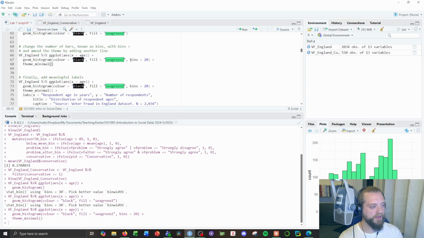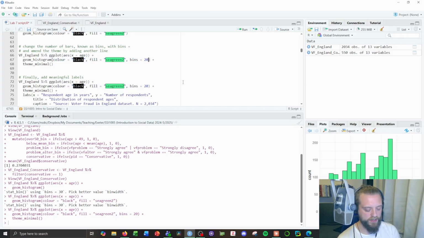There's one other thing here, though, that's a bit more substantive. Some of this is just about how our graphs look, but some of this is about how our graphs are calculated. And you can see the other thing we've added here is this, bins. Bins are what we call these individual bars on a bar graph, and they have a given width, but they also have a given number. So in this case, if I say bins 20, I'm going to get 20 of these bars.